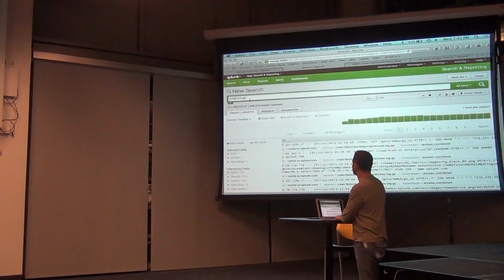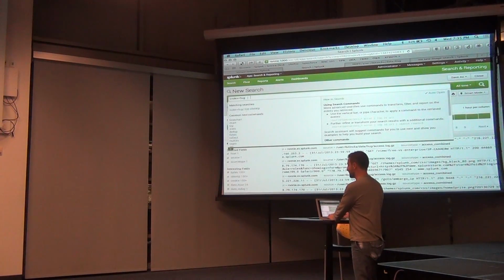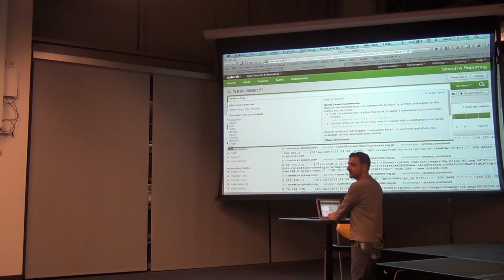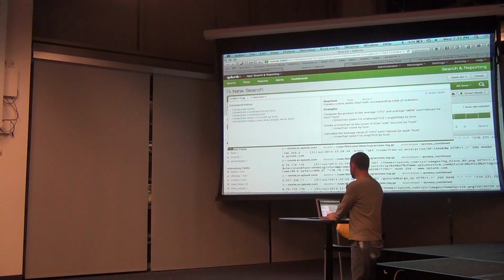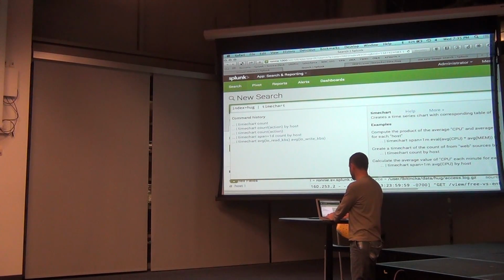Once you do this, you can start going. Once the data is in Hunk, you can start using our search language to do more complex analysis. Like if you look at, I'm going to simply do a time chart over some time.